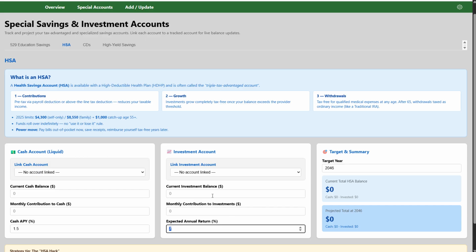So when you put the money in, you put it in tax-free. You didn't pay anything. And then if you take it out, if you use it for medical expenses, you take it out tax-free, even money that's made in investments. So this is a really good savings account. It should probably be one of your first accounts you contribute to when you're making your savings, depending on your ability to have a high deductible plan. So anyway, this is a good account. This is a good way to track it.